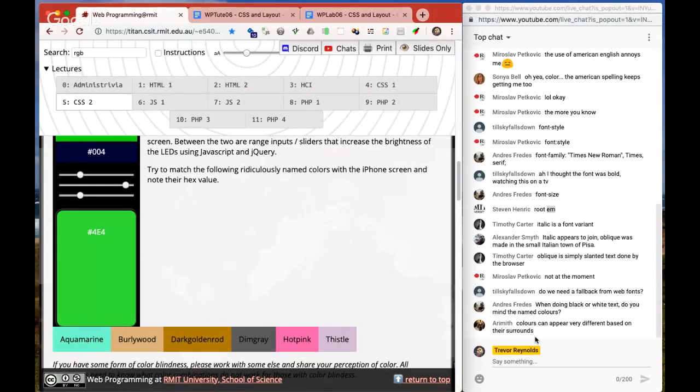So I forgot to copy an image. There's an image doing the rounds at the moment if you're on Facebook, where there are different colored balls. Has anyone seen this? There's a yellow ball and a blue ball and a green ball and a red ball, but they're actually all the same color because the background's different.